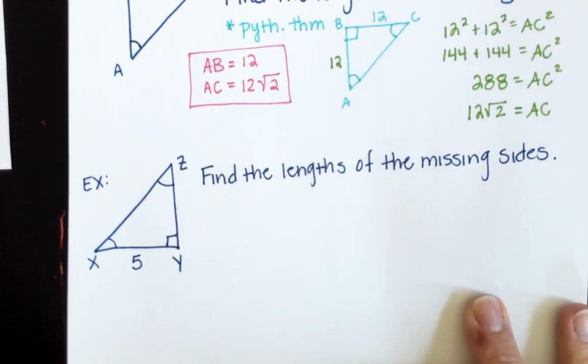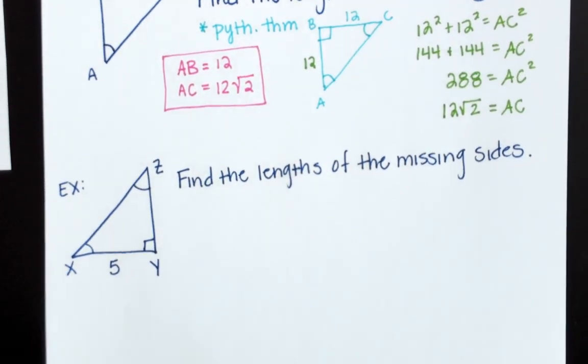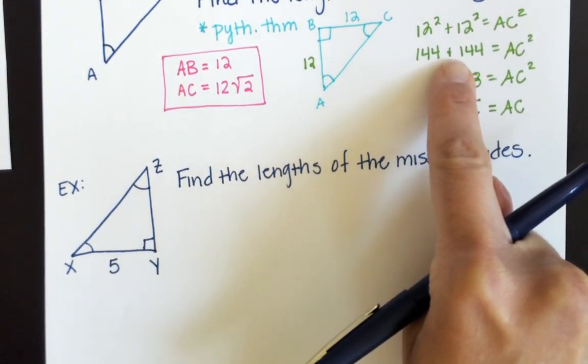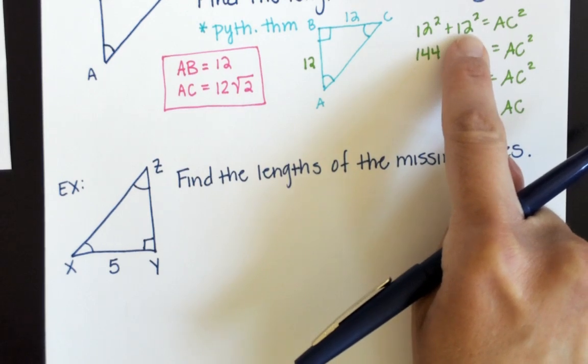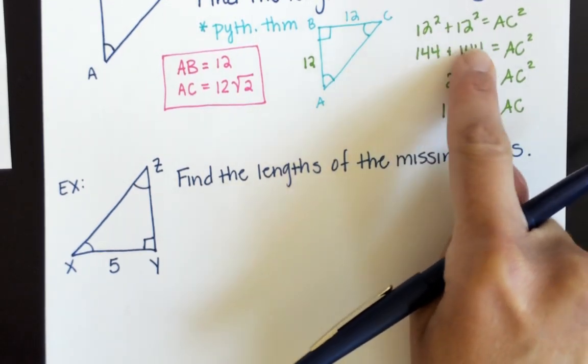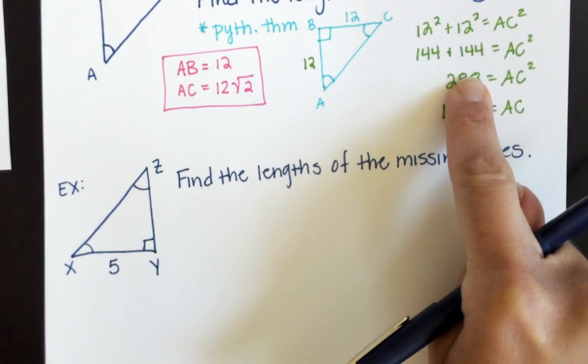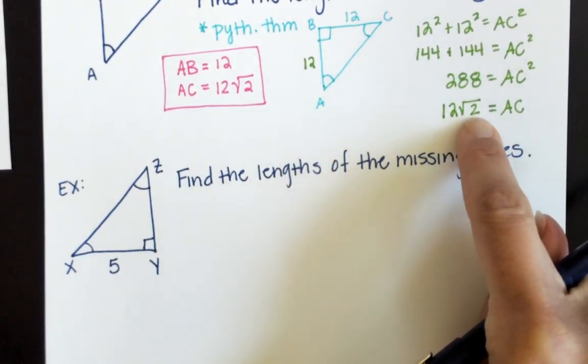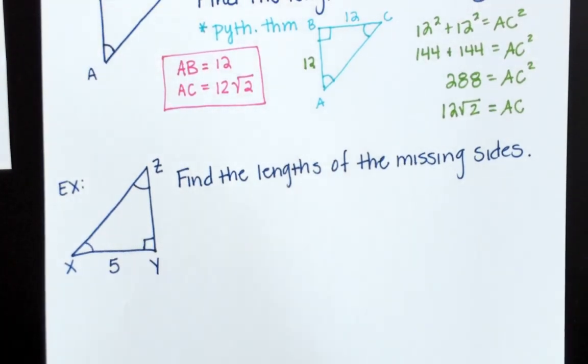We're going to find the length of the missing sides. Well, I want you to think about this now. You're going to still be able to do the Pythagorean theorem. You're going to still end up with this repeated pattern like you see here with the 144s, but instead it's going to be 5 squared plus 5 squared. So you're going to end up with 25 plus 25. You're going to end up with 50, and you're going to be right back here to 5 radical 2. So what do we talk about with these shortcuts?